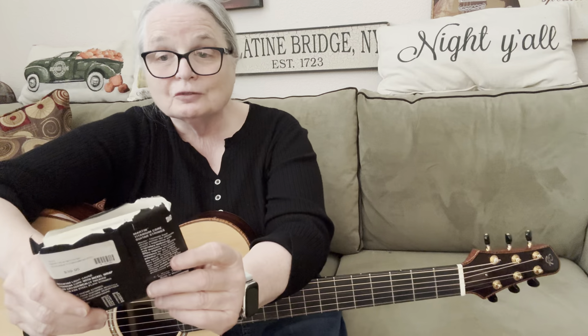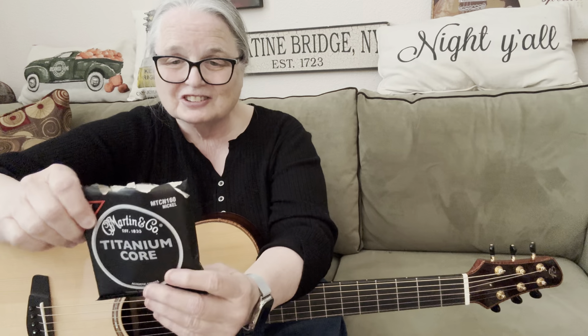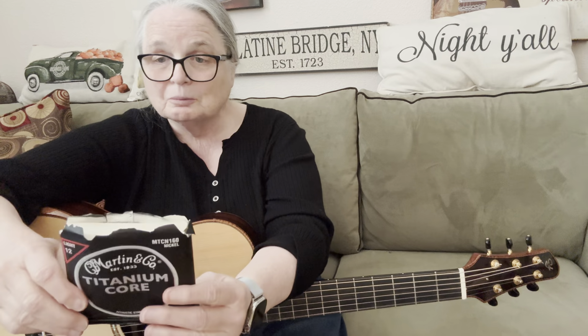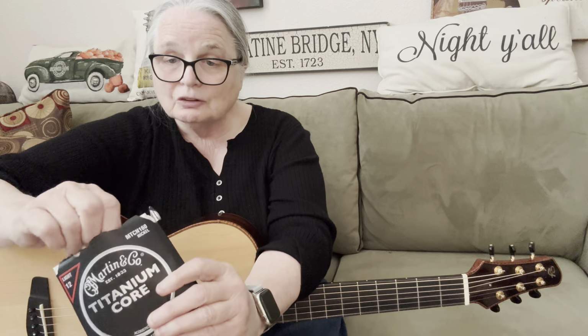Would you pay $39 for a set of acoustic strings? They're 53 12s. They are light strings. I like the 12s, 12 lights. I don't like the 11s. So I'm going to put them on my Martin SC13 and see how they sound on there, and we'll do a little comparison. But they're titanium core, and if you look at how they're wound, let me show you this. They're very smooth. They're almost like an electric string. They're wound so precisely. And then the end, look at that end.